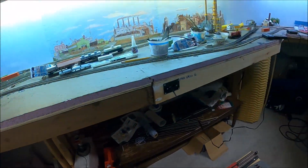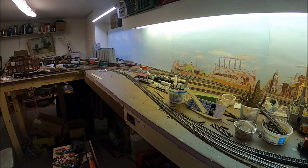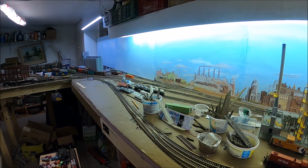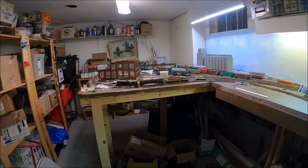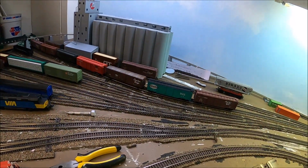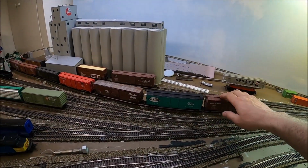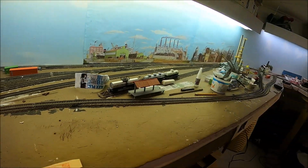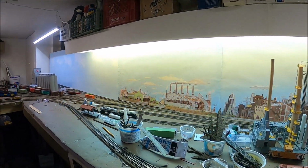Alright guys, you get the picture, so hopefully I get some more work done on it somewhat soon. I'd like to actually work on some of the box cars now. I've laid all the track, most of it anyways. I need to wire some more leads in here, the DCC leads, so I need to solder and wire that as well. But I'd like to get these box cars. That one has Kadee couplers, but I picked up some conversion stuff because I also got some other Athearn stuff I'd like to convert. Anyways, hopefully I can keep on this and we'll see what all happens.